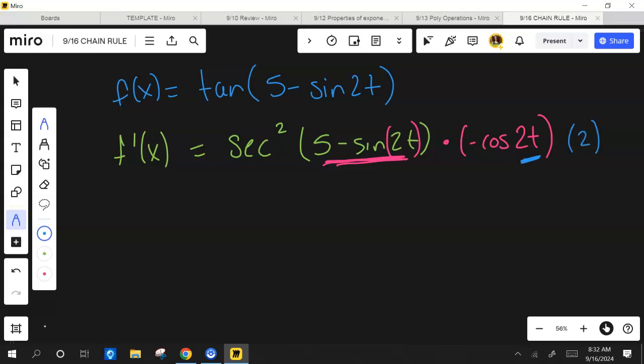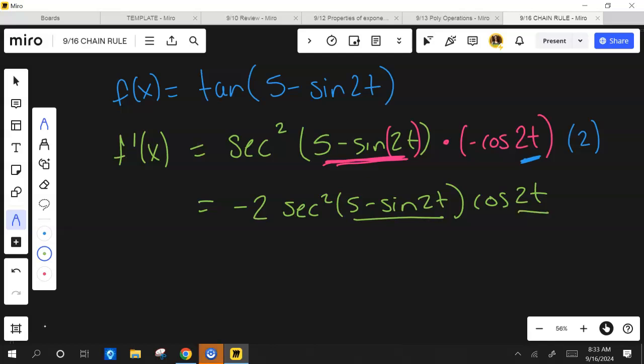So now I've got to clean everything up and put it together and see what I've got. I've got a negative and a 2, so I'm going to put those in the front. Negative 2. Okay, but do they cancel out? Not just that, but look at the argument on them. Yes, I could make that 1 over cosine, but I can't cancel them out because this would be the cosine of all of this, and this is the cosine of 2t. In order to cancel those out, those arguments would have to be the same also. Do y'all understand what I'm saying?